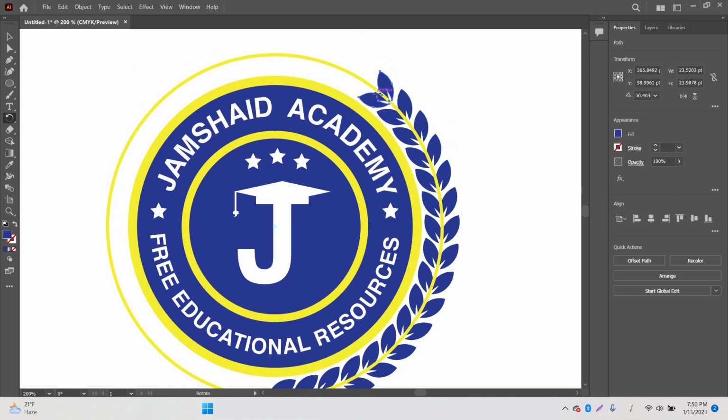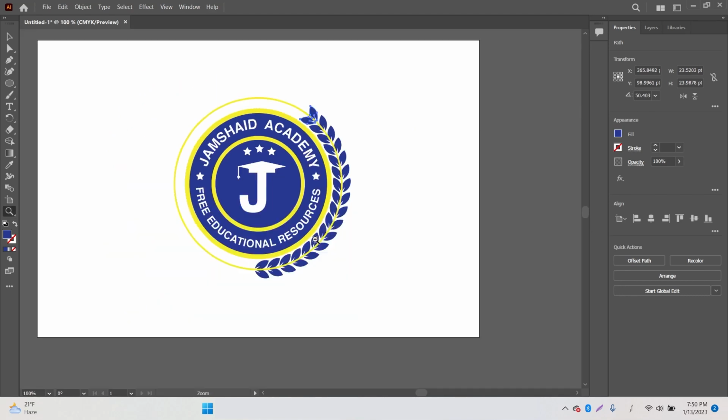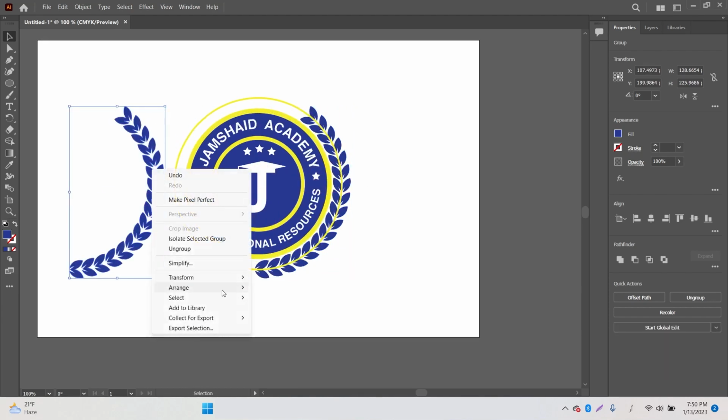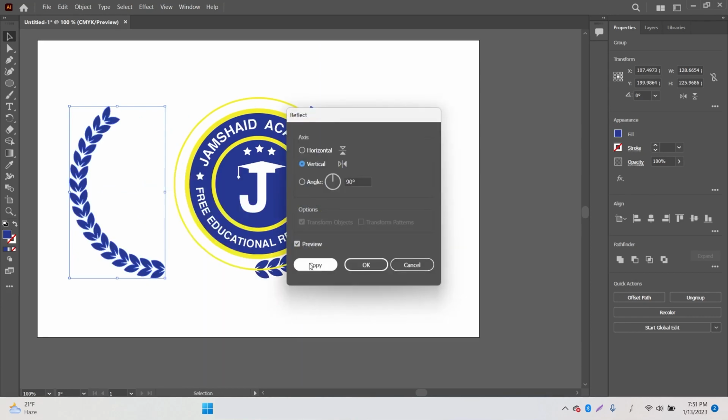Now if you need, for example, like that one, what I'm going to do is remove that part, or you are going to select, holding Shift down, and just click every part of that one. Once you have selected that, you can group every element with Ctrl G, and now hold down Alt and bring that here, and now transform. You are going to reflect vertical that one.